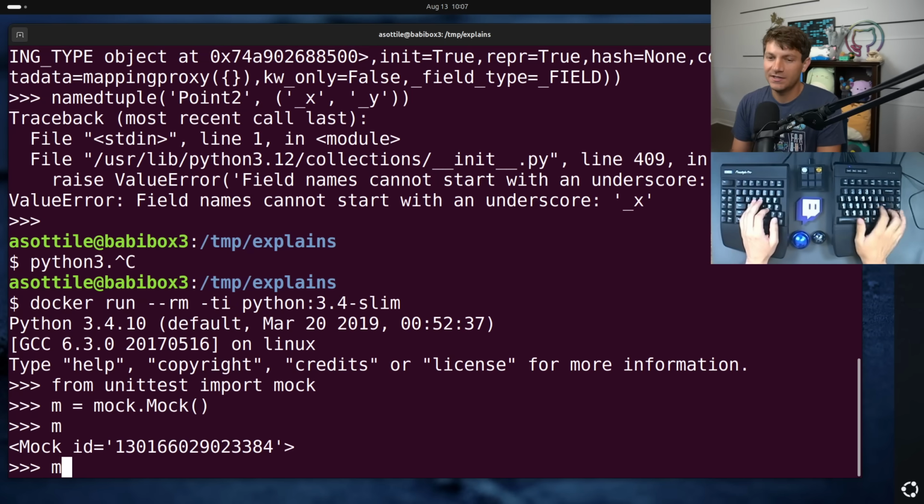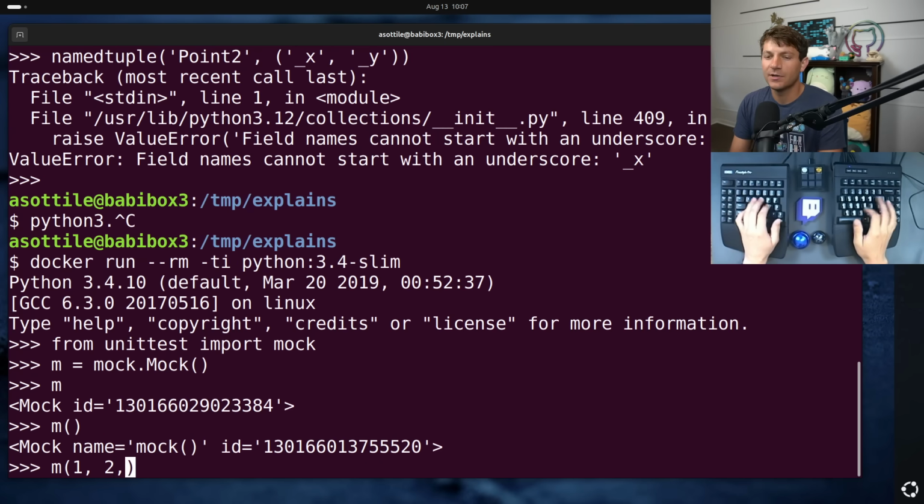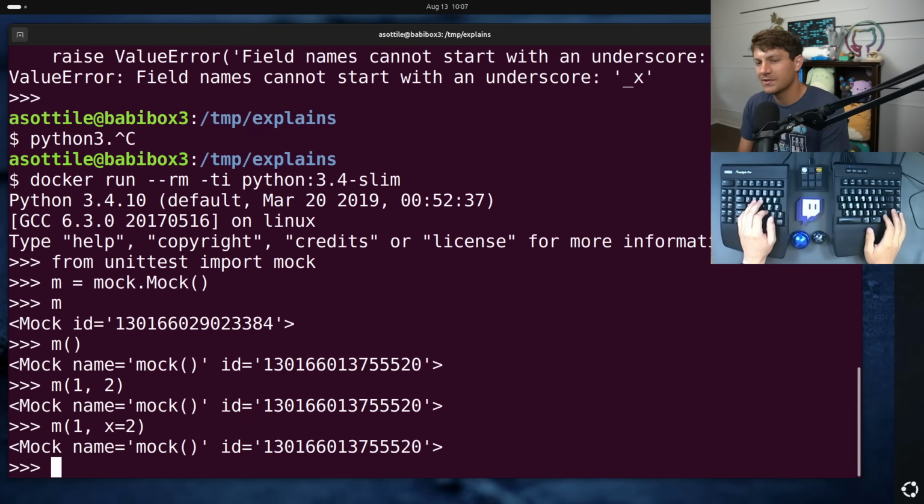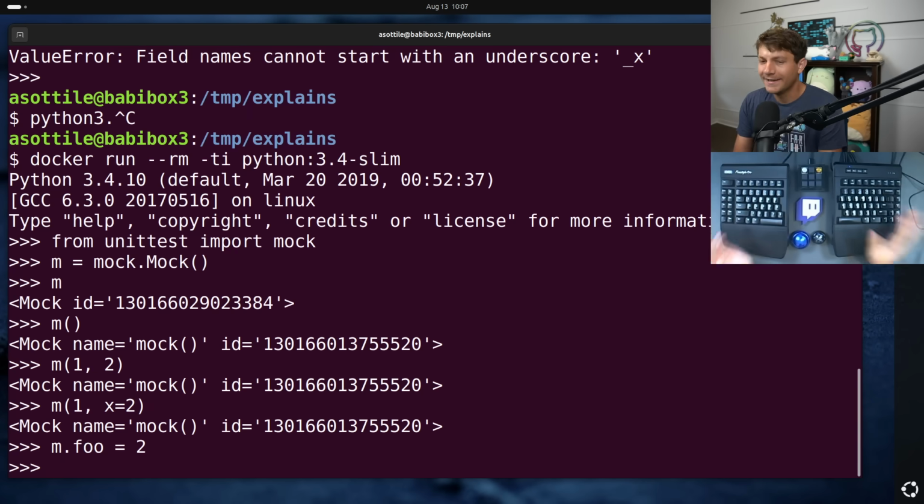This is a mock object. It's callable. It's callable with arbitrary arguments. It's callable with arbitrary keyword arguments. It's attribute assignable. It's basically a squishy object that you can shove in anywhere, and it mostly does nothing, but sort of exists in place of the previous object.